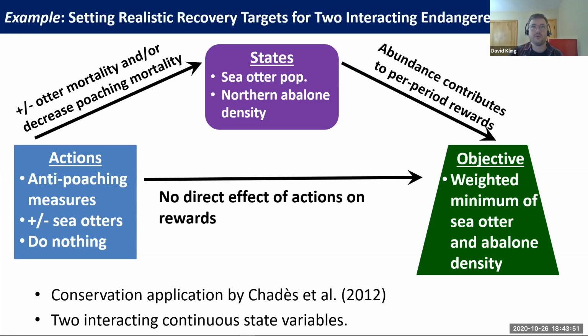Both of the state variables in her model were continuous. So instead of categories for the status of, say, abalone, very bad, less bad, or good, she was modeling continuous responses, and that is also a feature that I personally liked about this paper. It's also a great exercise. I got a lot out of going back to papers and dividing up aspects or components of them into this basic framework here.